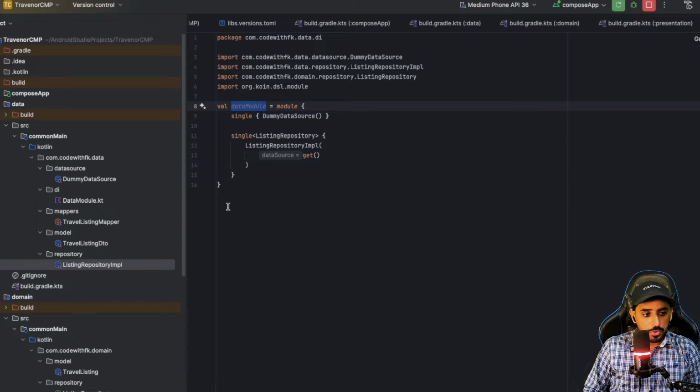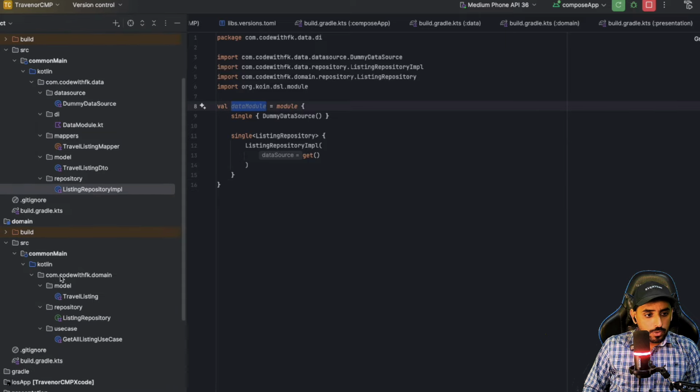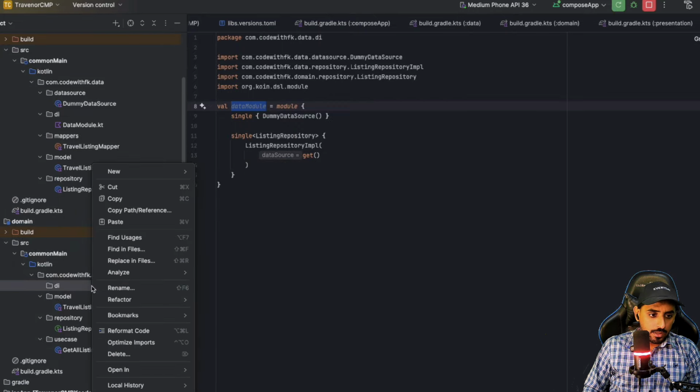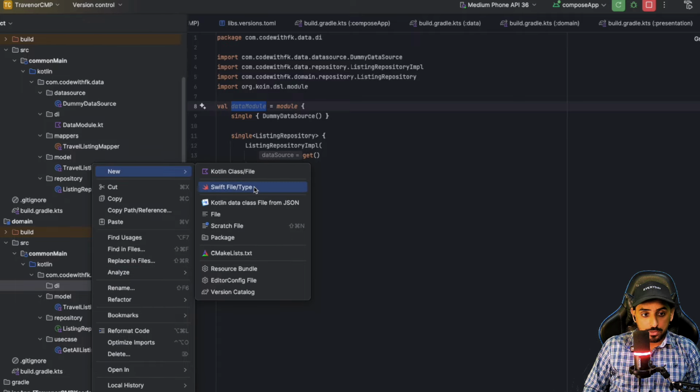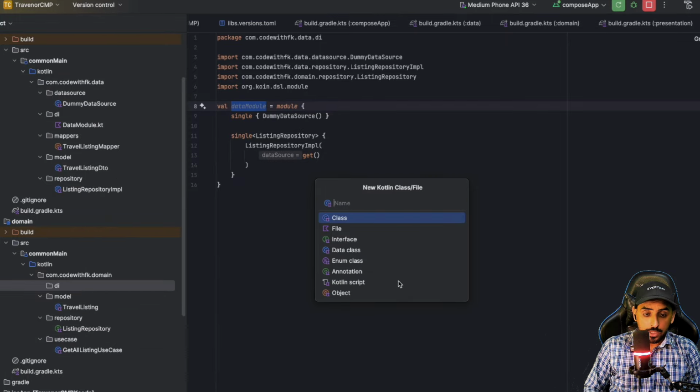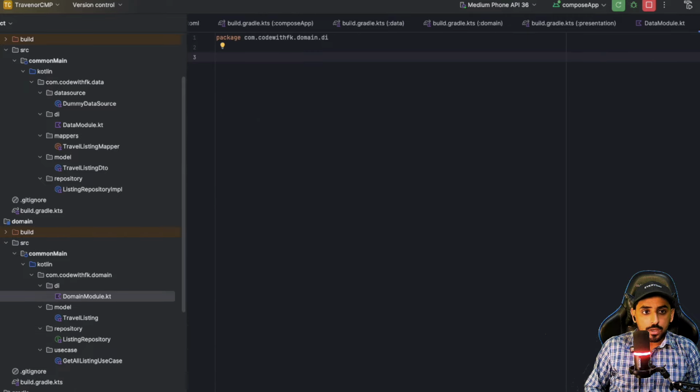So basically the data module is ready, and now we'll go over to the domain section, and over here let's create di, and this di will be helping us create the use cases. So again, another file, and I'm going to say domain modules. Okay, and I'm going to say val domainModule.